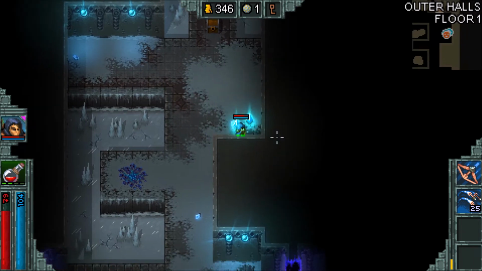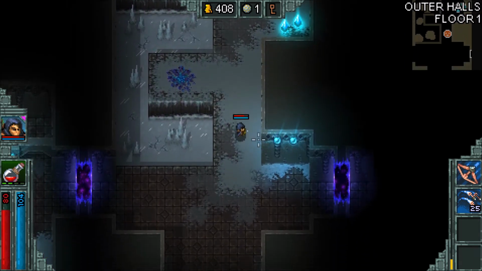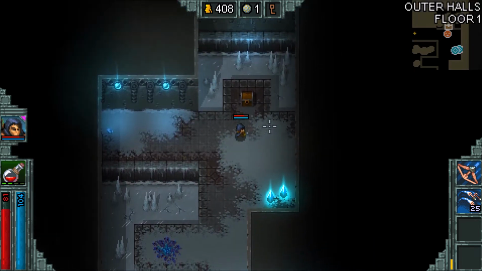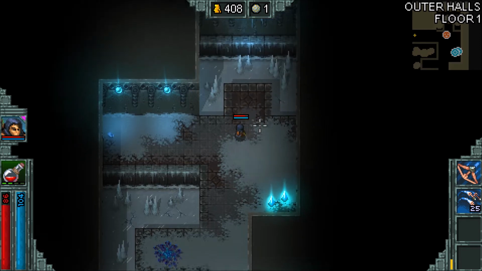Okay, so this is money. I don't know what these are. Oh, mana. Right, right. That's going to take some getting used to. That's not money. I mean, it's not coin. It's not gold colored. Tome of Magic Missile. 10 skill power, magic missile deals 25 magic damage, has a cooldown. Okay.